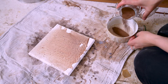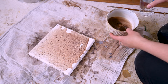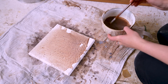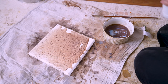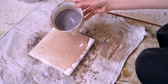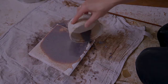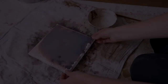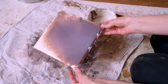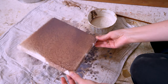When I want to create textured paint, I pour the pigment powder directly into my mixing bowl. I add water first and then the binder. Mix them well and you can pour it onto your canvas. Then you can play around with the texture by tilting the canvas, spraying water, or pouring another layer on top of it.